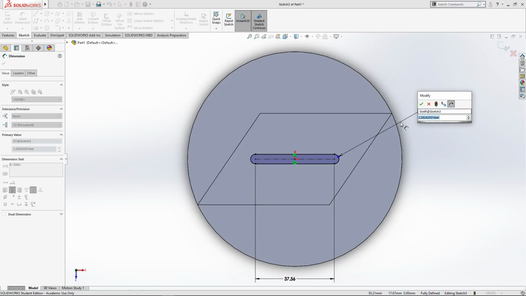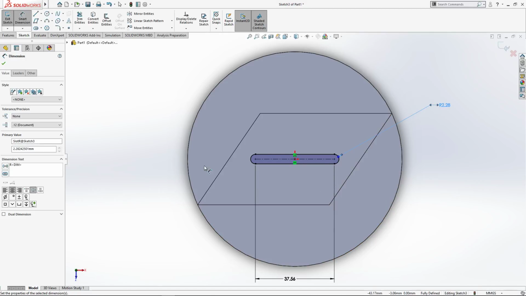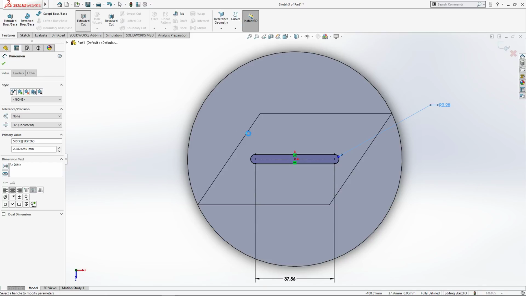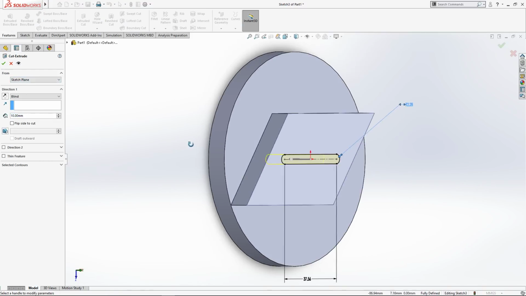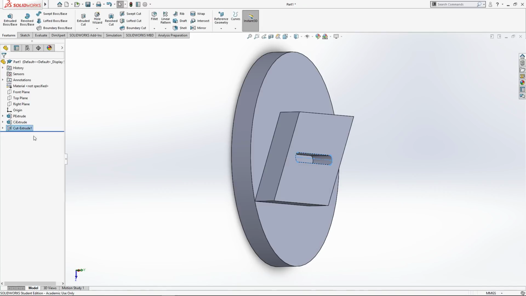Slot R. And you'll see this at sketch 3 pop up. That doesn't really matter. That's just showing you where in the feature tree it's going to be. So slot R is all we really care about, is getting the before at sketch. So everything's fully defined. Again, going to go ahead and extrude cut this. And again, we don't care about how much just yet, but I'm going to rename this to cut extrude.